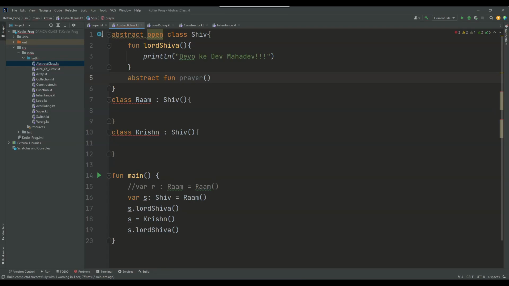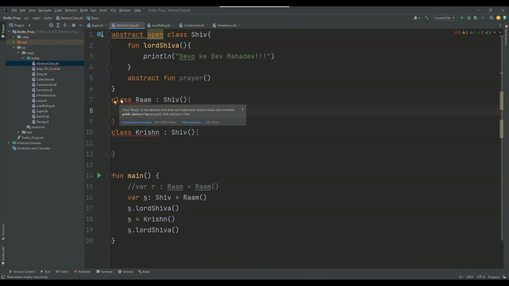Because when you create an abstract method in the abstract class, and that abstract class is inherited by a particular class, that abstract method needs to have a body provided over here. See, in line number 7 we are getting an error where we have written the class Rama. What is the error? Class Rama is not abstract and does not implement abstract base class member.